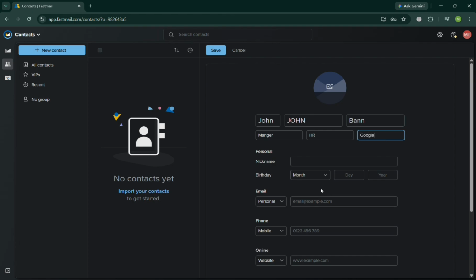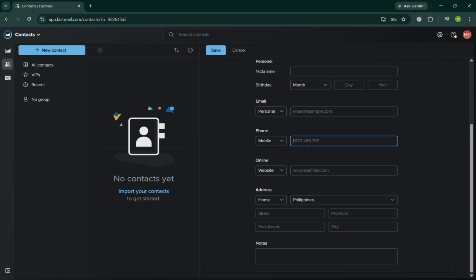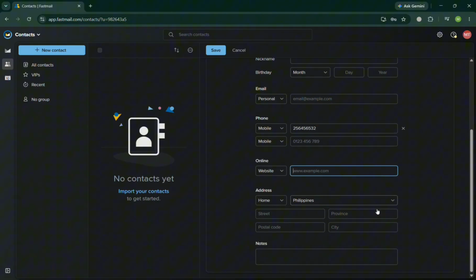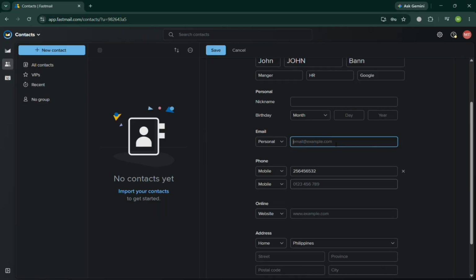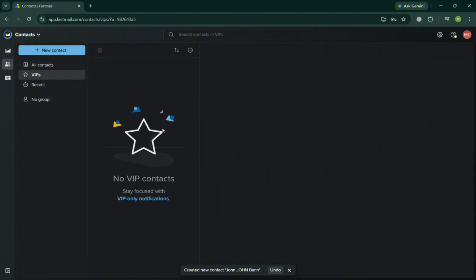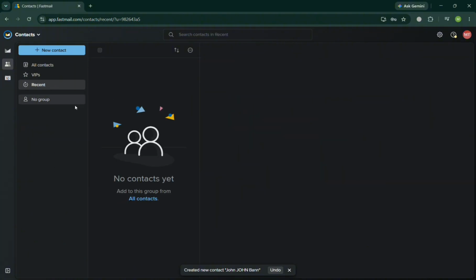So basically, the main purpose of this is to make communication more efficient by simply allowing user to quickly find recipients when composing emails, create contact groups for sending messages to multiple people at once, and also keep personal or business contact information synchronized across devices. You would also add those contacts as your VIPs and many more. So basically, this feature helps user maintain an organized address book while reducing the need to manually enter contact details each time they send an email.